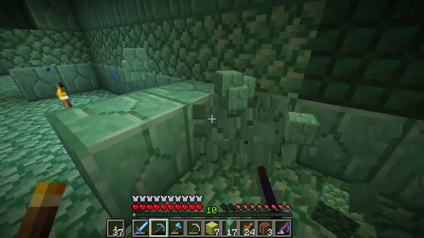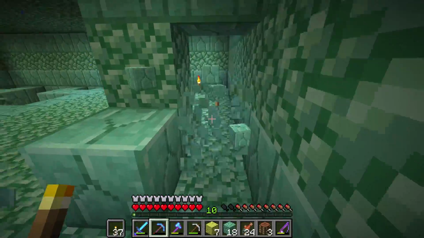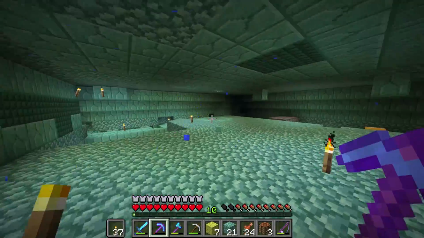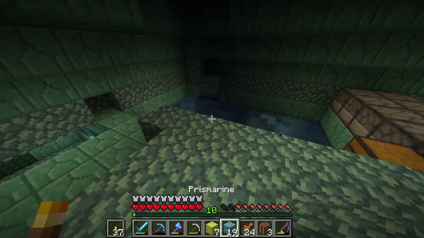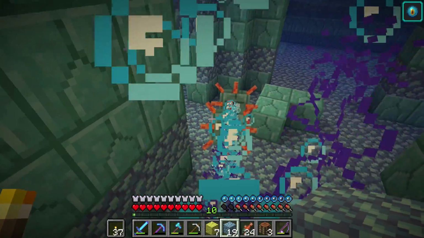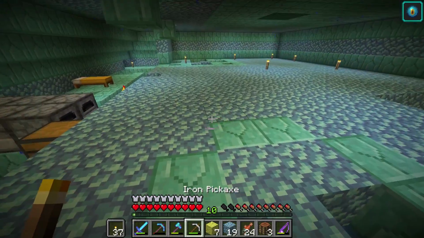Now, I have run into a few areas where as soon as I place the sponge down, the water regenerates itself. Those areas, you're going to have to close off smaller sections, because when you have large sections like that, it's just not going to work. So, like the main hall here, this giant hall area, this is one of those areas where you're going to have to place stuff down.